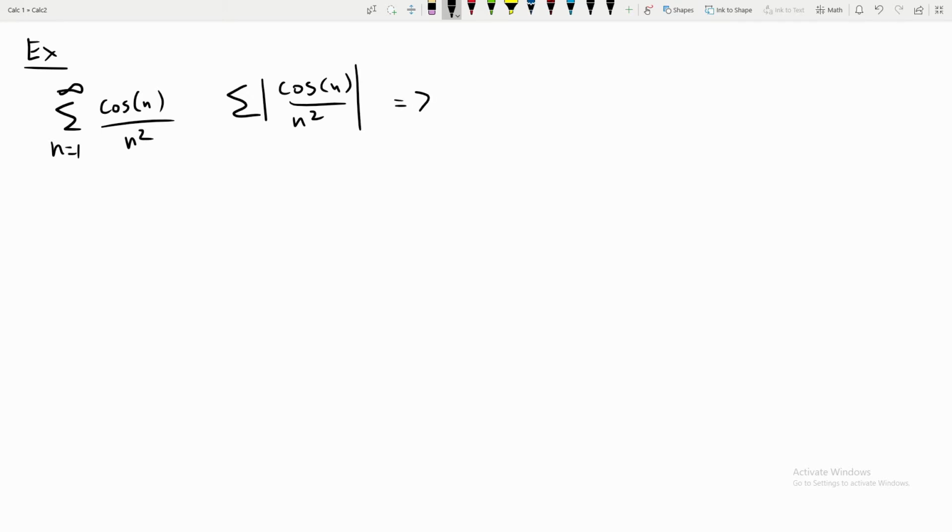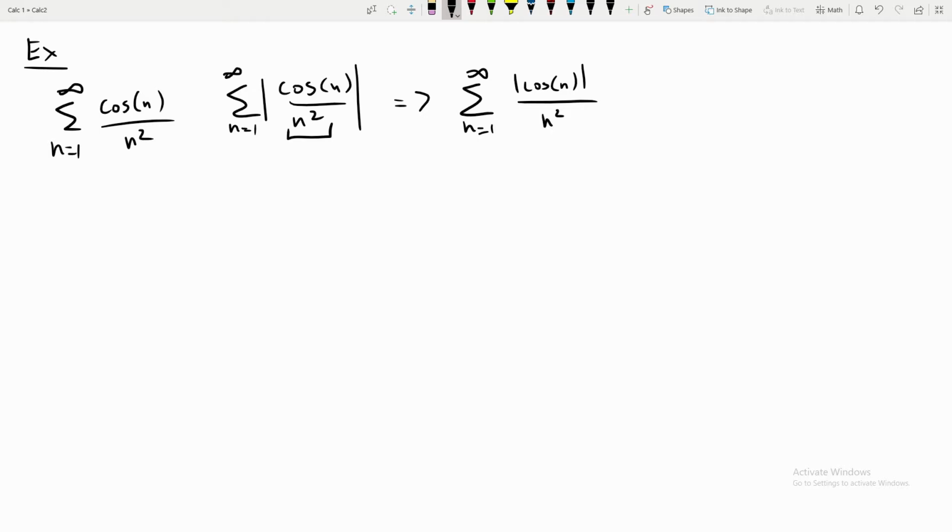By the way, I'll add these bounds right here. The denominator is always going to be positive, so we can bring it outside of the absolute values. The reason it's always positive is because it's being squared, so there's no way we can have a negative value in the denominator. So this is going to be equivalent to the series where we remove the absolute value sign around the n squared.